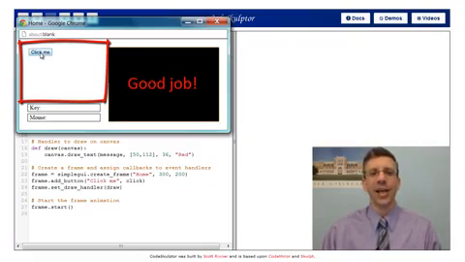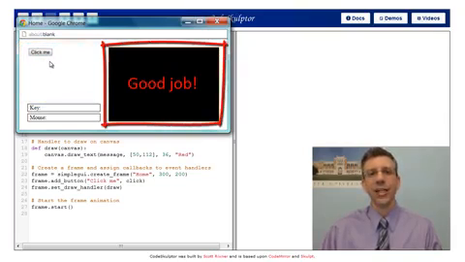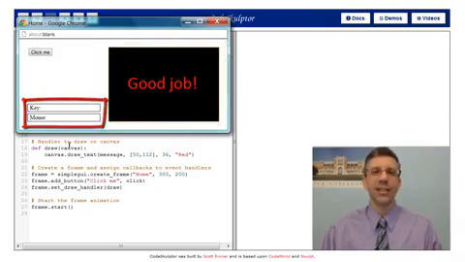So let's click it. And you'll notice over on the right-hand side, which is the canvas, the message changed from welcome to good job. Now the canvas is where all the interesting things are going to happen in your program. This is where we can draw images, shapes, text, and we can even respond to keyboard and mouse events in the canvas. So the canvas is the interesting part of the frame. Then the final area of the frame is the status area. The status area gives us feedback about keyboard and mouse events that happen in the canvas, and this is critical to making debugging a little bit simpler in SimpleGUI.